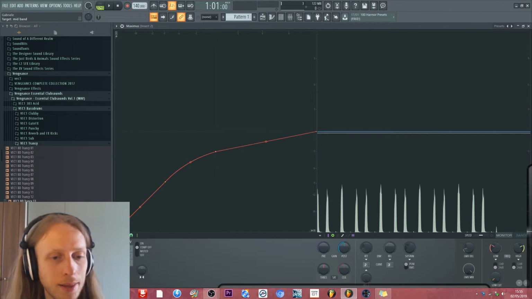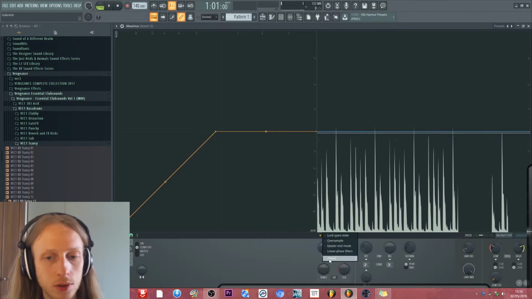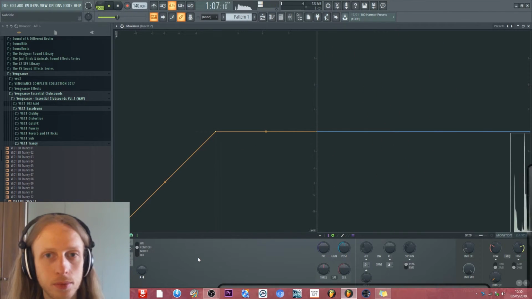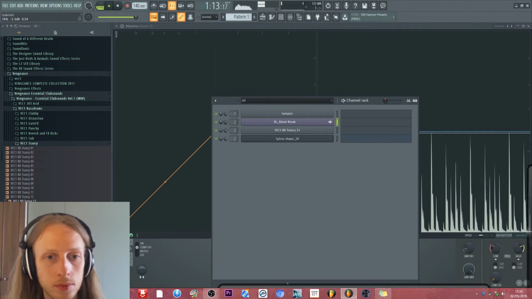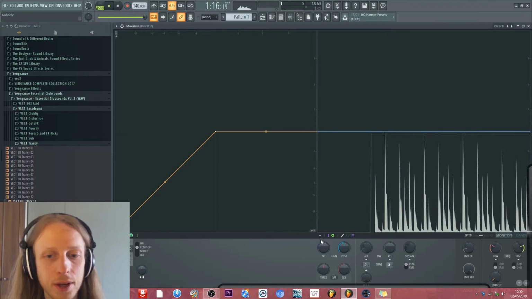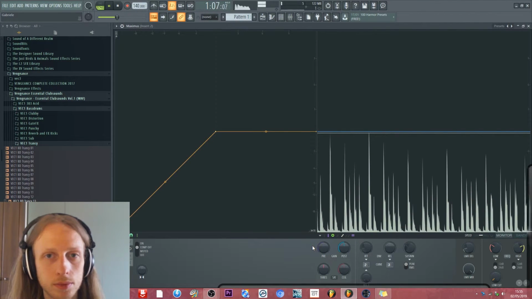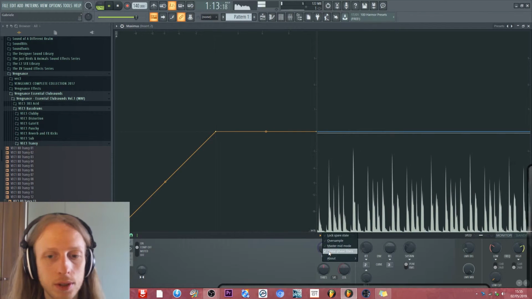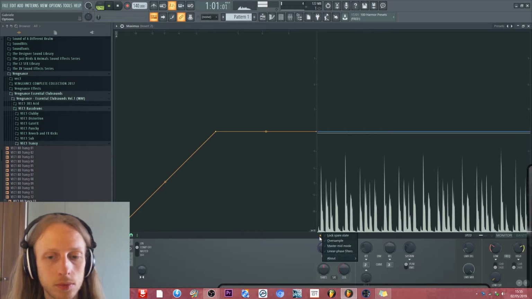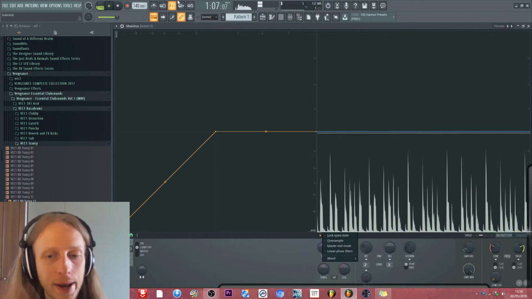Let's listen to the mid band now. So normal mode, and linear phase. Again, normal mode. Normal mode seems to be more open.